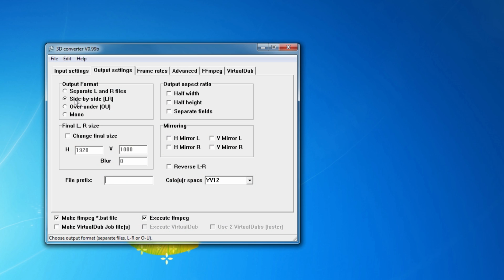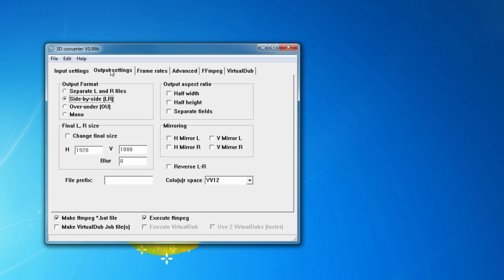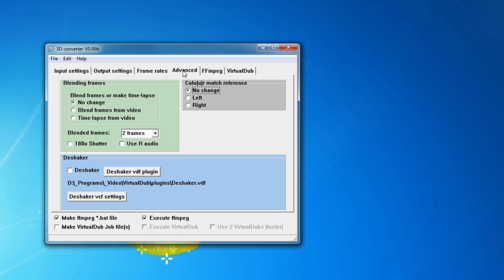So the input file is side by side, here side by side, and it is an AVI file. The output video will be side by side as well. There will be no change of frame rates, and we won't use any advanced options.